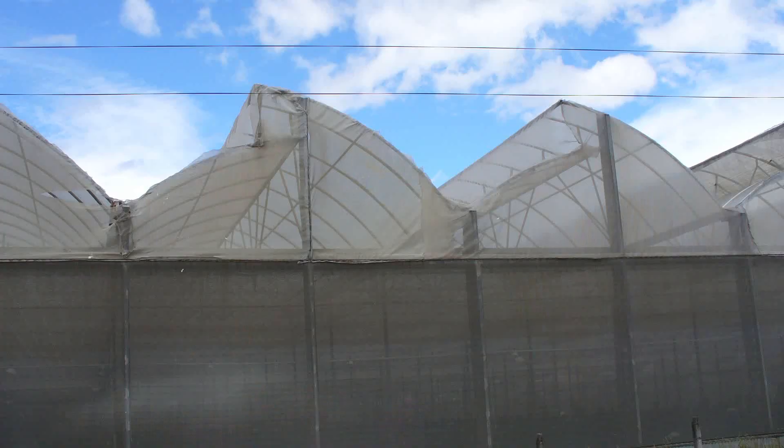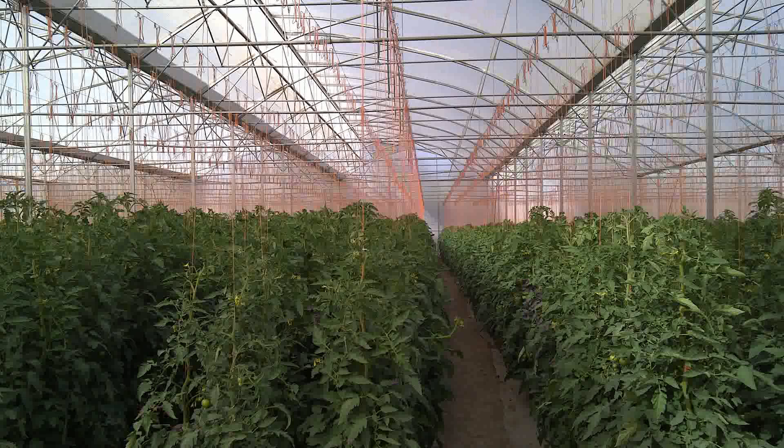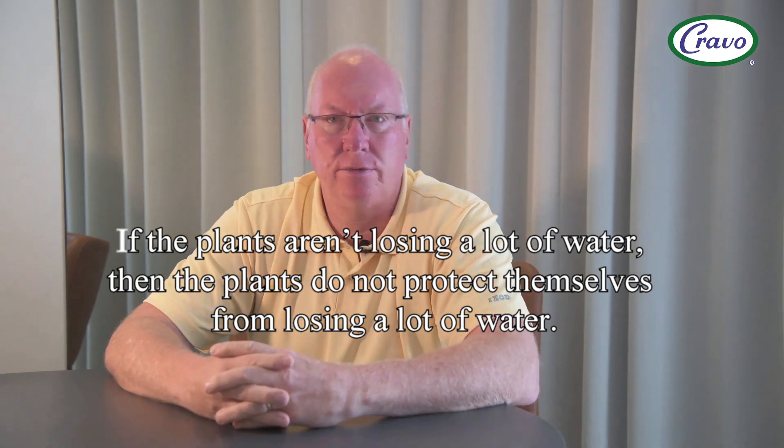In a crop growing inside a poly house, plants are never exposed to outdoor conditions, so they never receive direct ultraviolet or infrared radiation and are never exposed to wind. There is high relative humidity inside compared to outside, causing the plants to lose less water than they normally would. When plants don't lose a lot of water, they are full of water and have a very low level of water stress, so they do not develop the thick wax cuticle on the surfaces of the leaves — that thick wax being a protection against water loss.